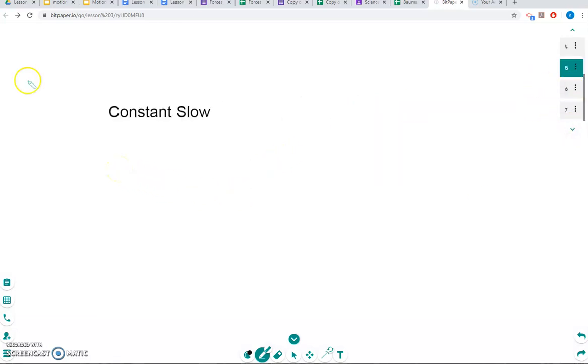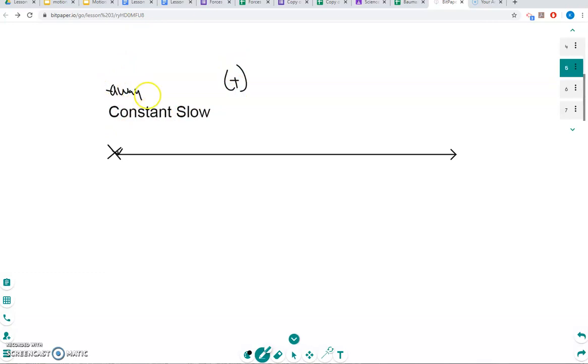Constant and slow. So same exact thing as we have just done, but now we're moving with a slow velocity. We're still going to go in the positive direction just because I am nervous about doing it in a negative direction to start. So we'll call it positive. In this case, we'll start away from the reference point, just so you can see what that looks like. So we're going to start somewhere out here in the positive direction. Okay. Now we're going constant, slow, and positive, so we're still going to the right, but we're going slow, right?